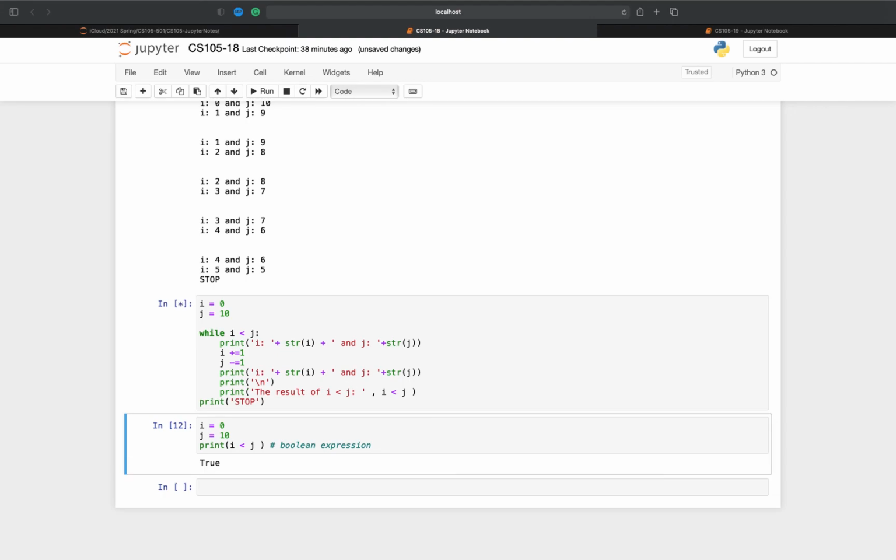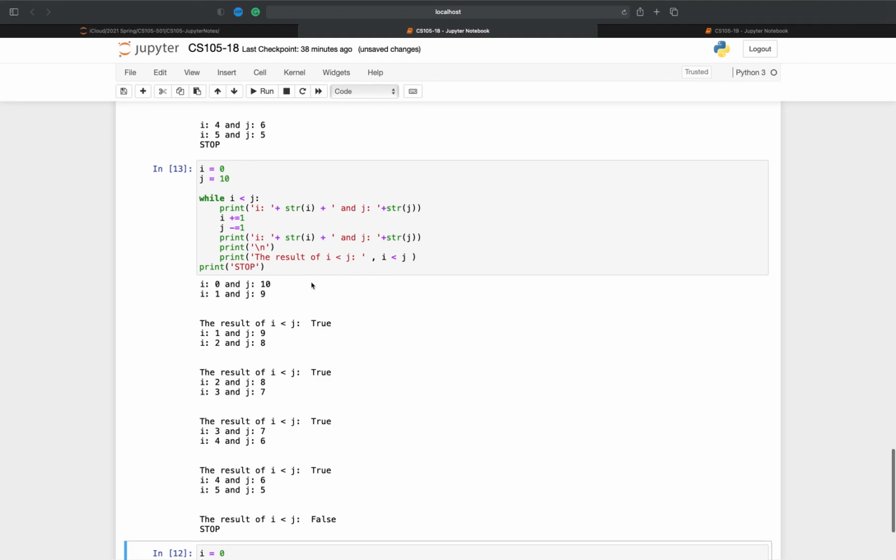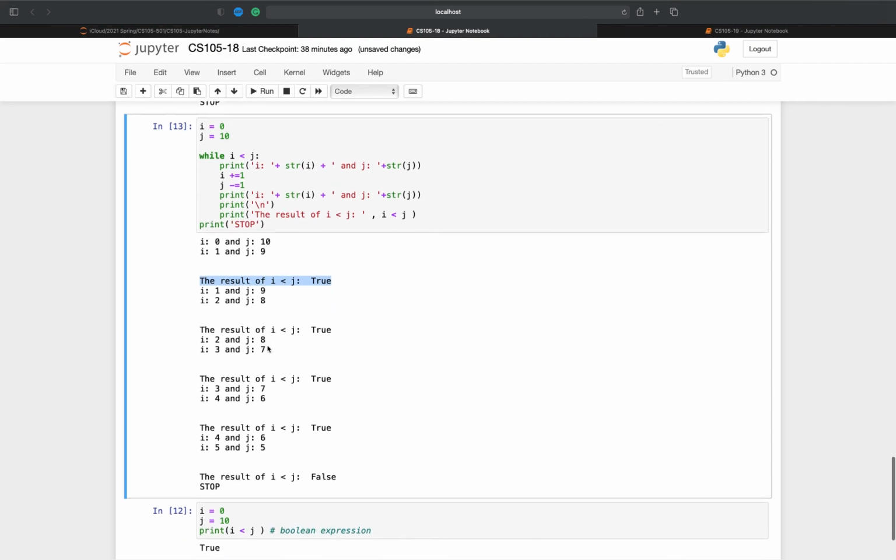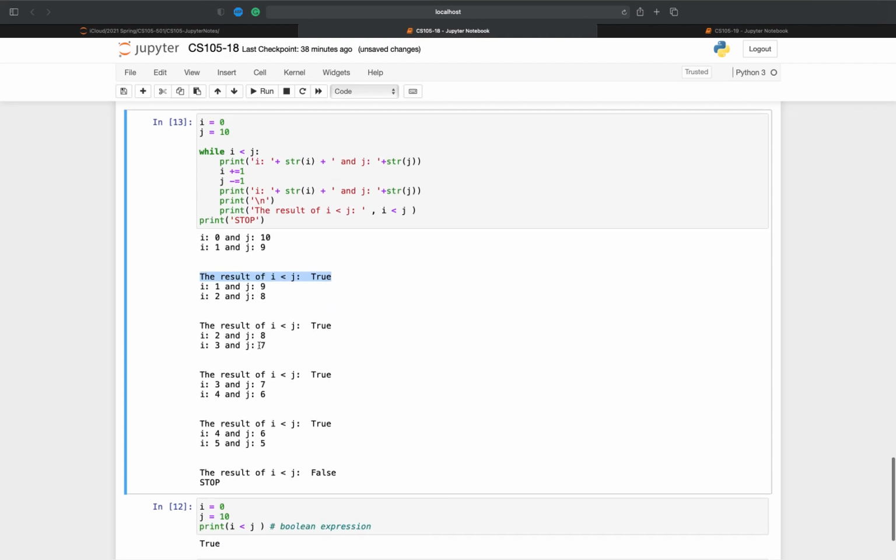Let's run this. Okay, so you see that now it says i is equal to 0, j is 10, and then it increments and decrements them. And then it's going to check the result. So if the result of a statement is true, it's going to go to another round, right? True, true, until we reach false and stop.